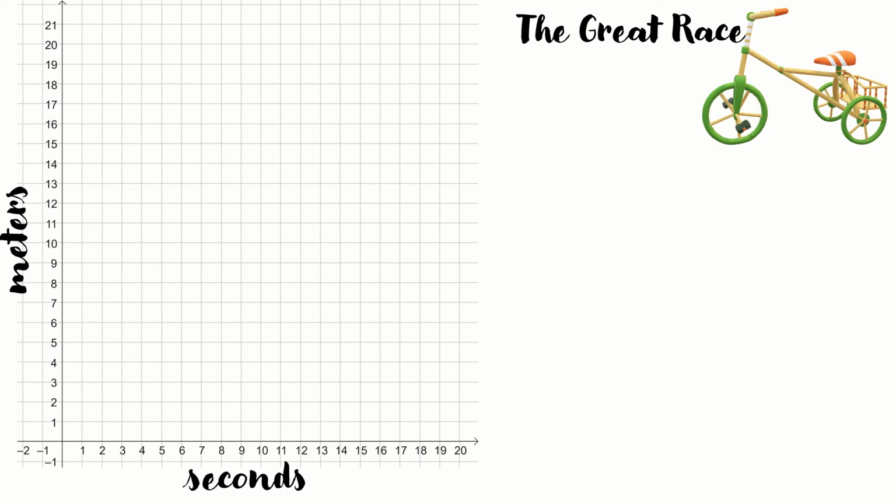So let's take a moment to review some of the ideas from yesterday. Whenever we see that our y-axis is labeled, here we have meters for this y-axis, and our x-axis is labeled with seconds, all of a sudden the slope takes on significance. The slope in this case means something specific. Because slope is the rate of change, the change in y divided by the change in x, the rise over the run, here we're looking at meters per second. So this is a speed.